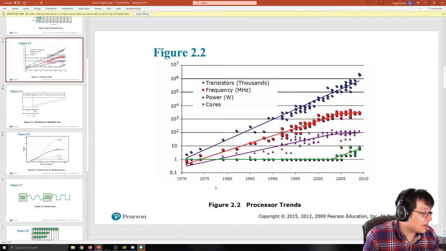And here's processor trends. You can see that we basically kept the number of cores the same until about 2003-ish, maybe. And that's when general computing started to go with multi-core. So that pretty much was the same, and now it's going up. On the other hand, transistors, you can see it's increasing, but this is sort of like cheating again because we have multiple cores. It's no longer a single core. Frequency, you can see that it limited out in the early 2000s. That's when we first reached 2 gigahertz.